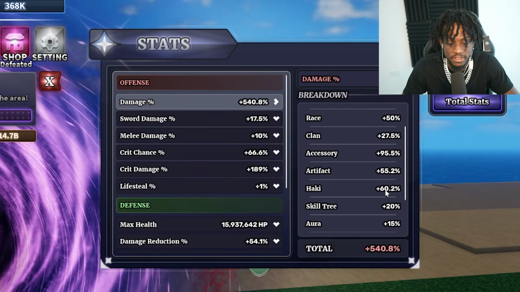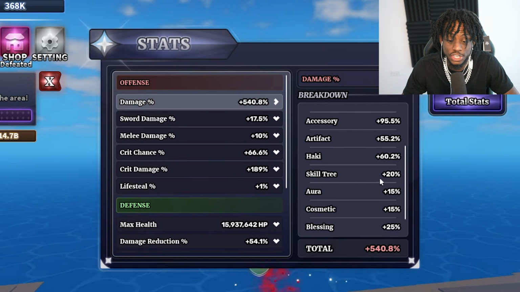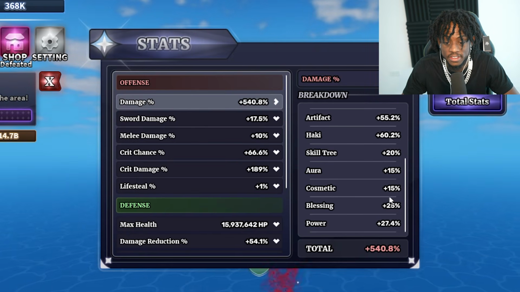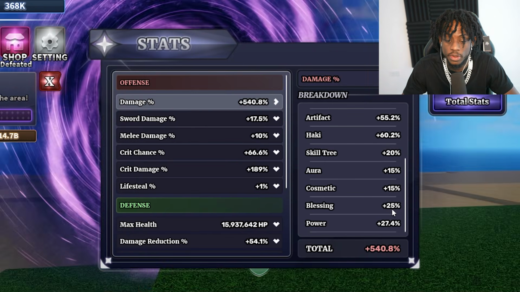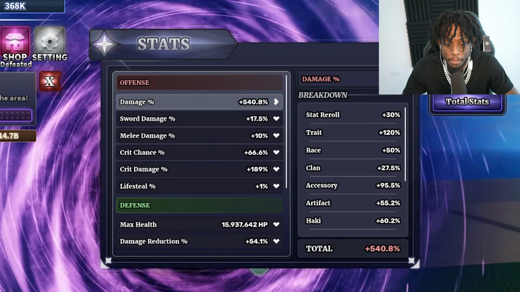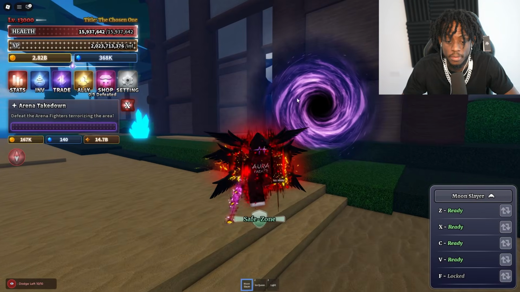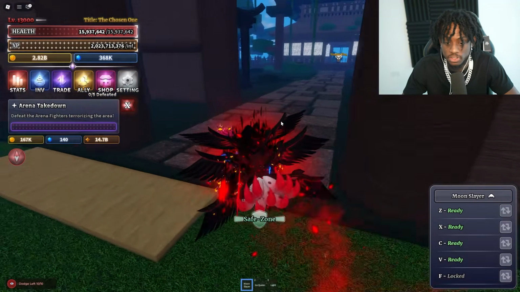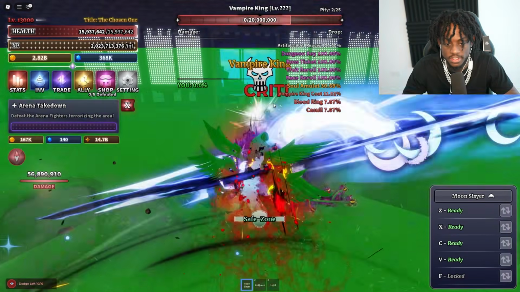Okay, our Haki gives us 60% more damage. Our skill tree, which I showed you guys earlier, gives us 20%. Our aura gives us 15, cosmetic 15. Our blessings give us 25, and our power gives us 27. So after you put every single thing in this game together, from your clan, your traits, your style, your artifacts, you become super strong in this game. Let's just say that. Let's just kill this boss real quick.